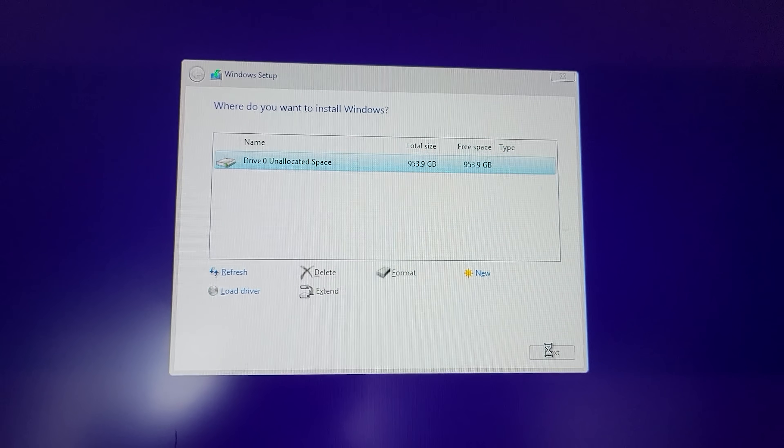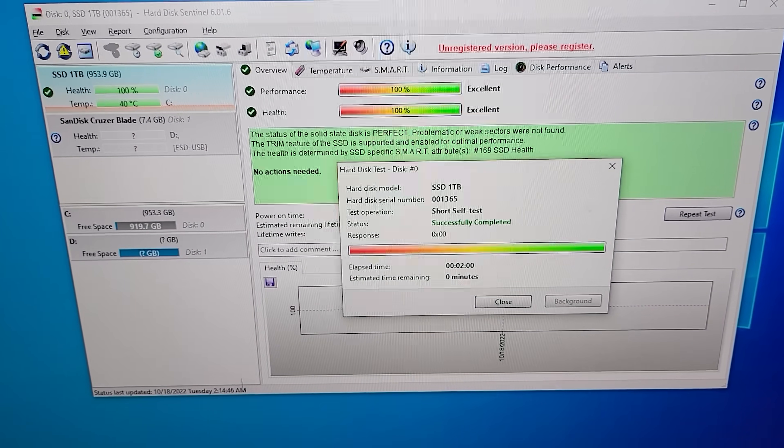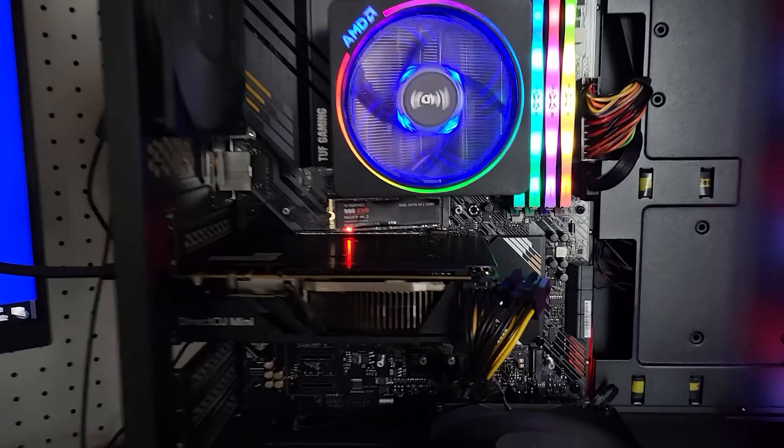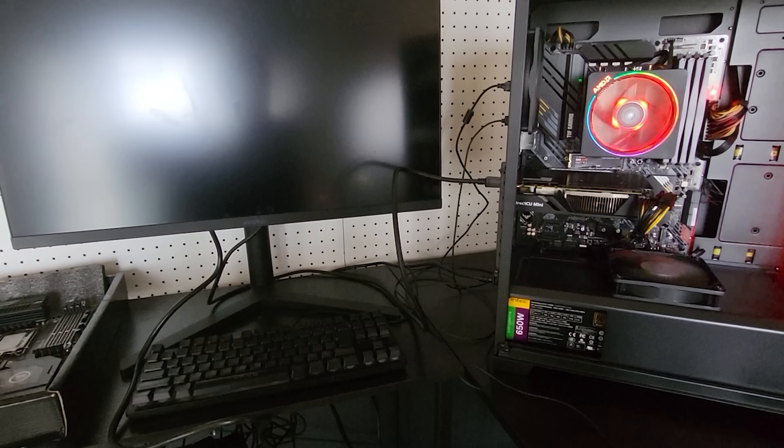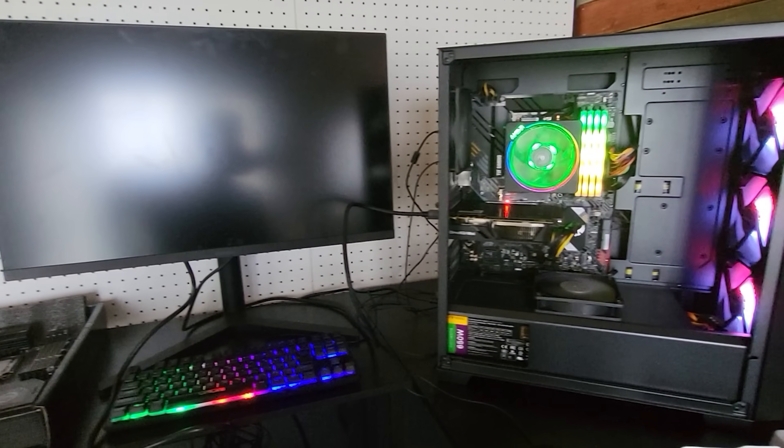I started installing games and after about 120 gigabytes of storage was filled, the whole computer just started to freeze. If you max out an SSD, your computer starts running slow, but if the storage isn't actually there the drive will crash the system and it won't boot. After 120 gigabytes the whole system froze — I knew I'd been hosed. Since I bought it from AliExpress within the claim period, I'm in the process of sending it back to China and getting a refund, which AliExpress sided with me on.